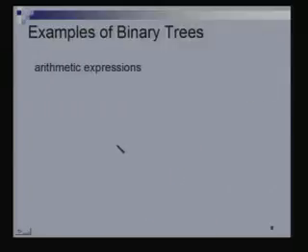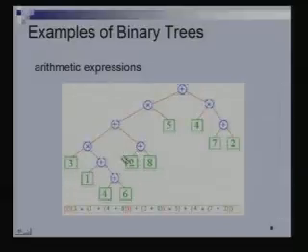Okay, more examples of binary trees: arithmetic expressions. Right? I have an arithmetic expression which looks like this. I can represent this as a binary tree. What does that mean? Well, let's look at a parenthesization of this expression. Suppose I have parenthesized it in this manner. So we have 4 plus 6. The numbers here will be the leaves of my binary tree and the internal nodes would correspond to the operations. Right? So in fact, this is one way you could evaluate this expression also.